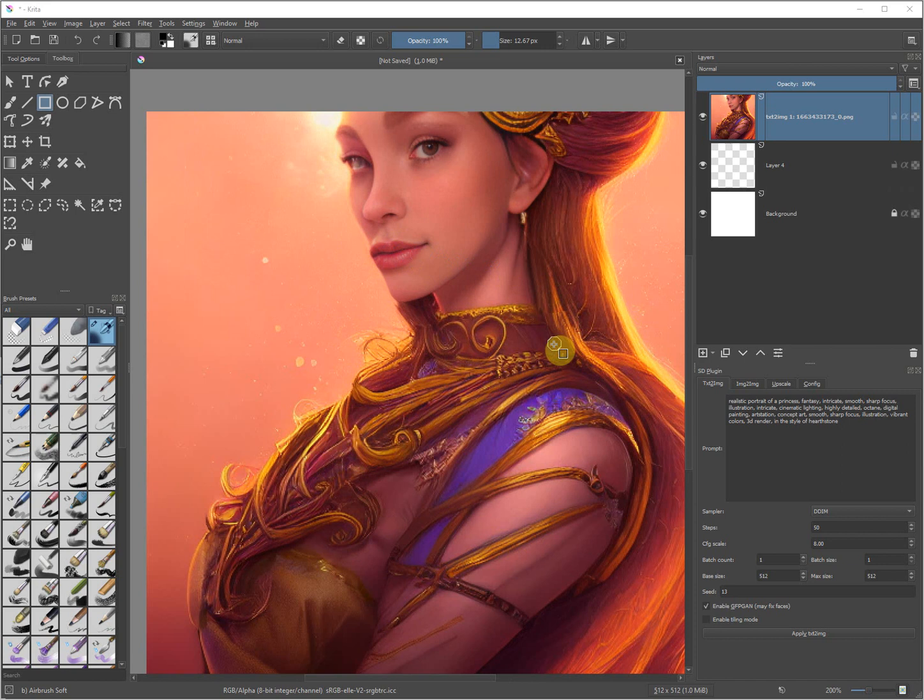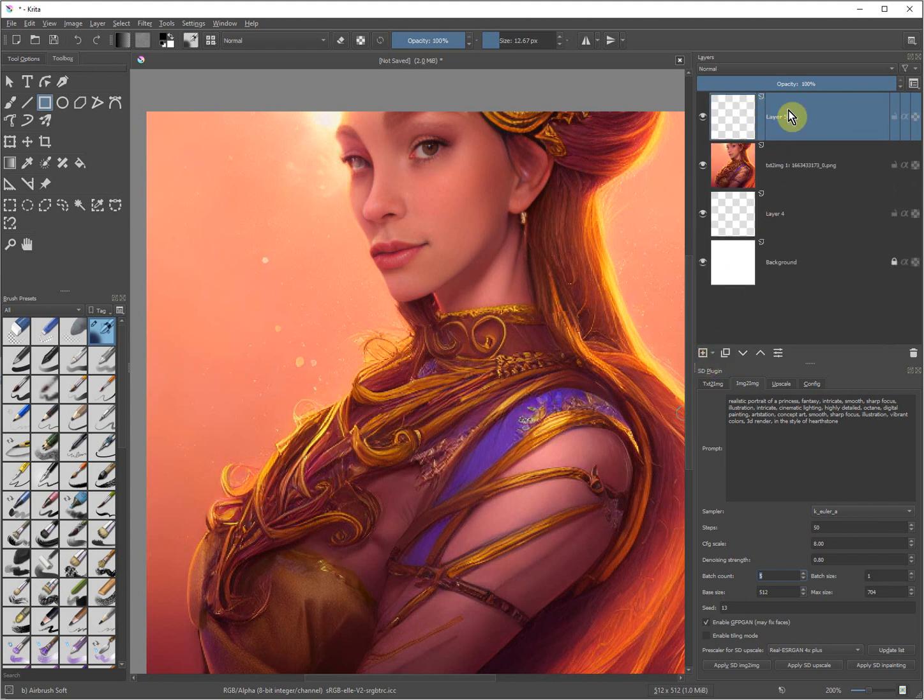So first off, let's go from the text to image tab over to the image to image tab, and I've pasted in the same exact prompt just so that it tries to target something that looks like the original style. I'm going to keep the same seed of 13 and CFG scale of 8, and this time I'm actually going to do a batch of 5 so that I have 5 to choose from when I get it to create the Inpainting layers. So let's go to the plus button here to add an empty layer on top.